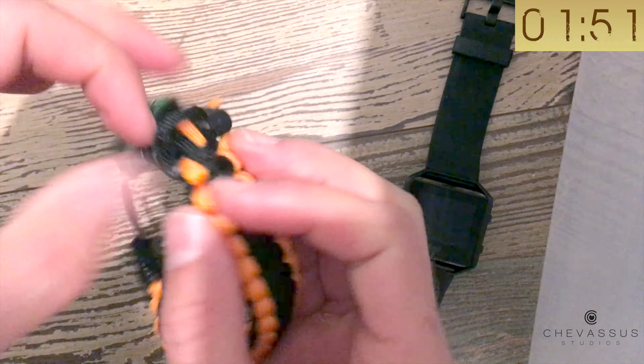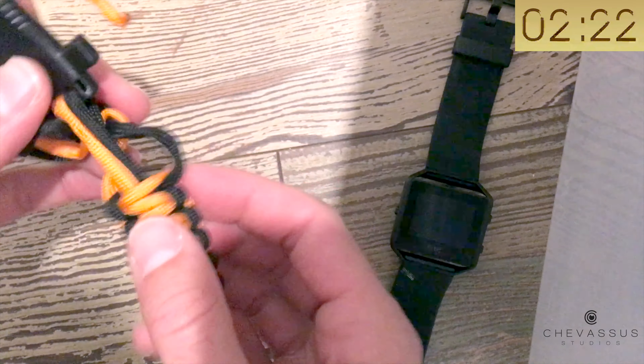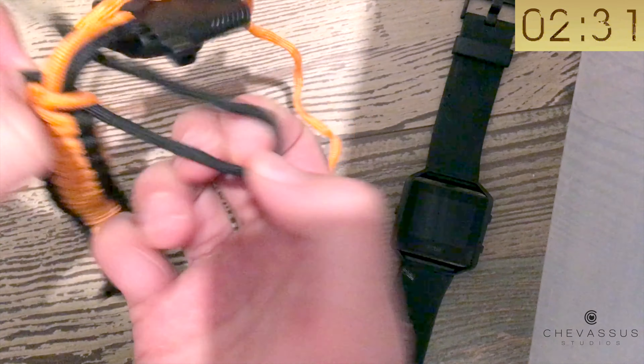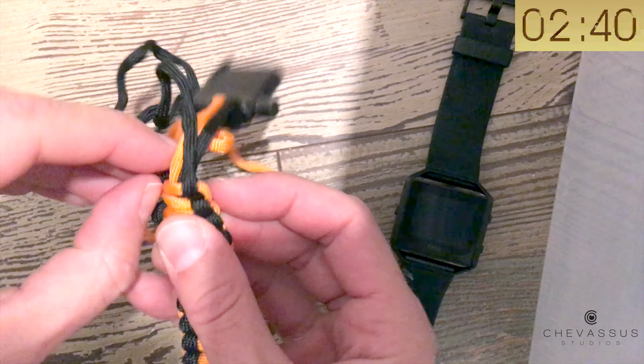I was going to create a tourniquet to stop the bleeding — or maybe I'm lost in the wilderness creating a snare, and my fingers are most certainly not cold and numb because I live in the Pacific Northwest. I most certainly could not just carry an easily deployable spool of twine that I can quickly unravel, kept in the bottom of my backpack or pocket. But no, I need to have this on my wrist — look at how efficient this invention is. You ever wonder if these gadgets were actually tested out in the field?